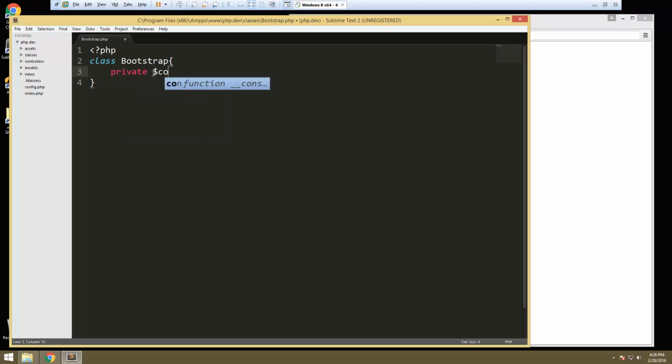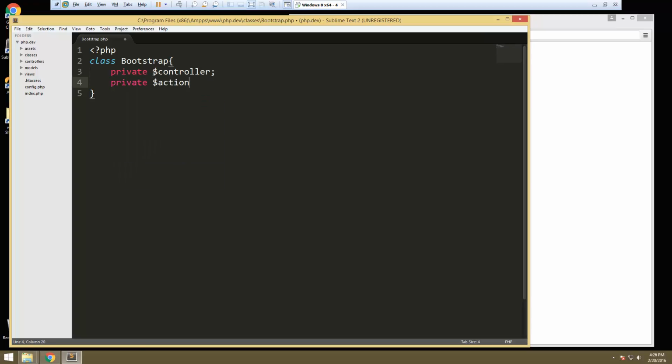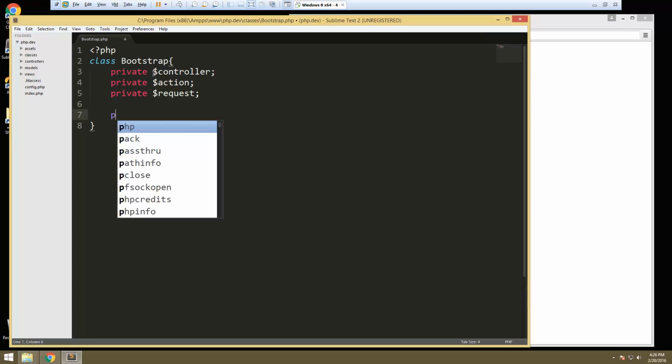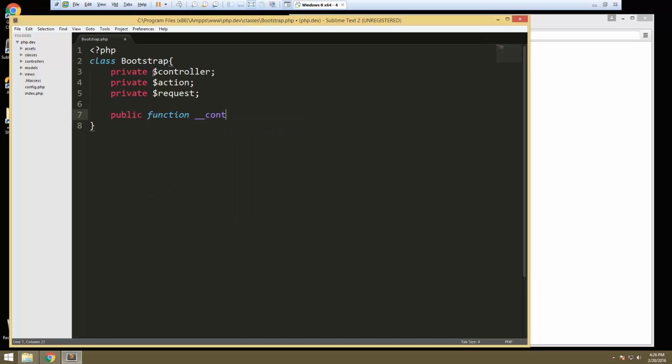So controller, we want to specify an action, and we want to specify a request. Then we're going to create a constructor, so public function construct, and we're going to make that take in the request.